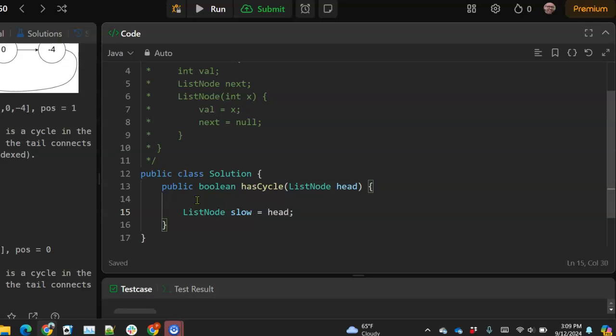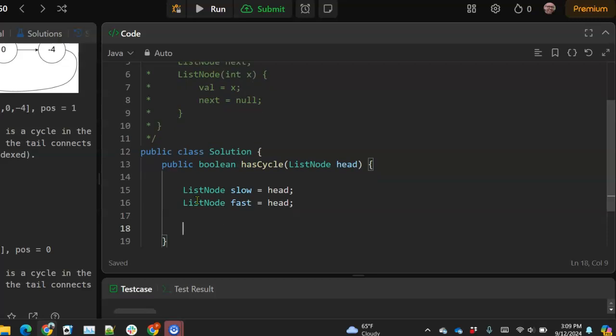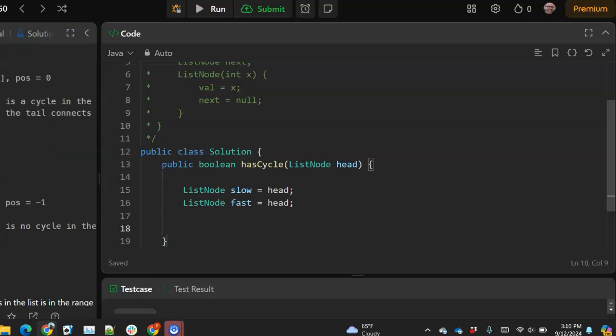So we want to set that in that way, and we also want to set the fast pointer in the same way. All right. We're going to loop as long as the fast pointer and the slow pointer are not equal to null, because if they are equal to null, it means we hit the end of the list. Is that made obvious here?